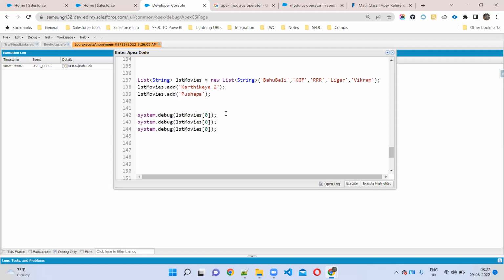For example, if I have 100 movies, then how many times do you have to write this statement? 100 times. Yes or no? So I don't want to write it 100 times.